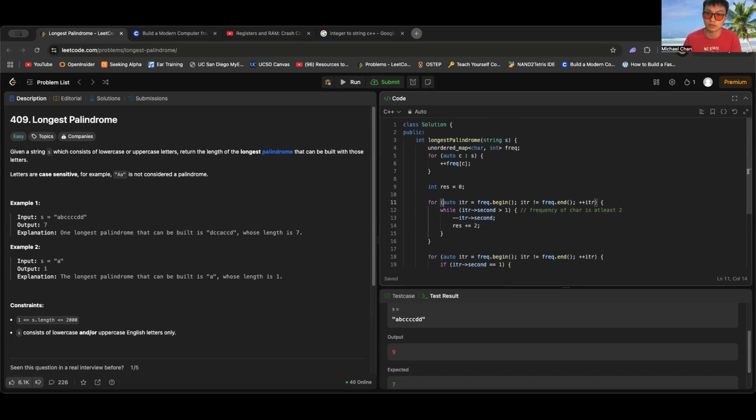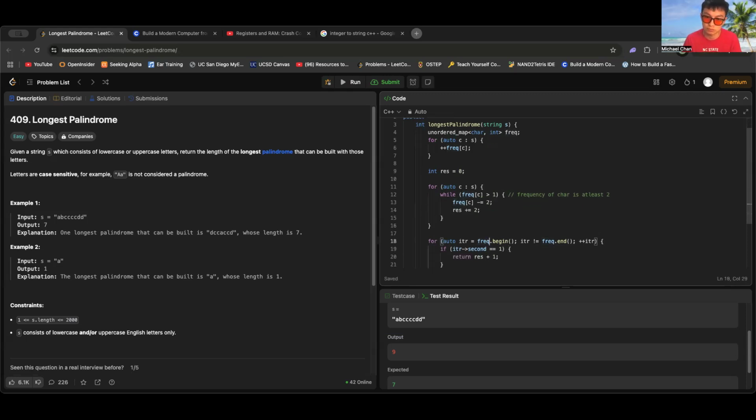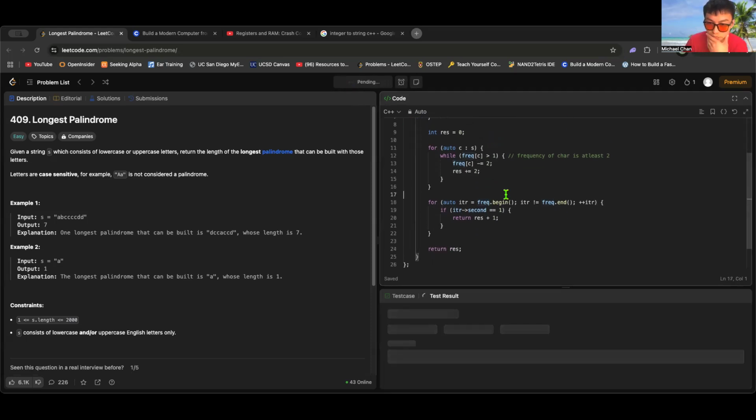Yeah, let's not do iterator then. This should work, I think.